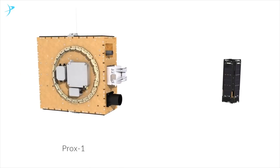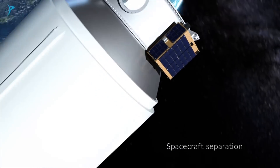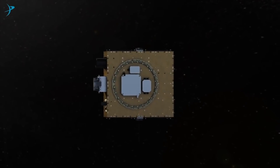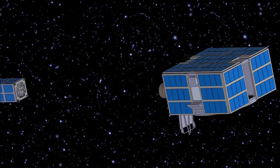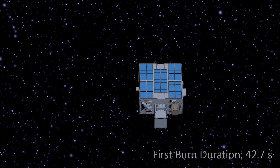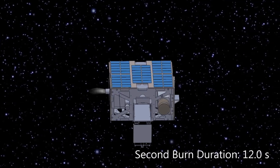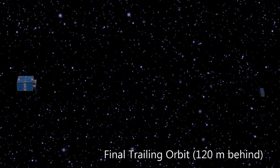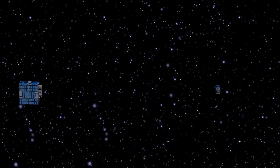Some of you might be wondering why an experimental crowdfunded satellite launched on board an Air Force mission. The reason is that the parent spacecraft in this case was Prox-1, an Air Force mission supposed to be a satellite inspector. The idea was that it would demonstrate the capability to co-orbit and autonomously track another satellite, fly around, and collect all sorts of information. To do that, it would carry a CubeSat on board which it would eject, and for a week demonstrate coordinated flying and data gathering. But somewhere along the way the project was de-scoped — perhaps because it was too far behind schedule. The spacecraft lost its tracking mission, its solar panels, its fancy camera, and just became an optical target for ground tracking.